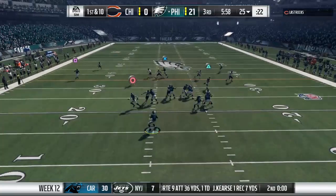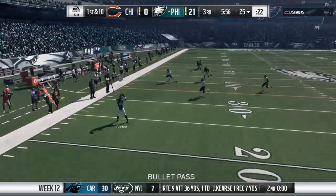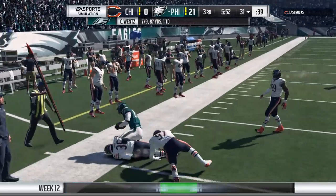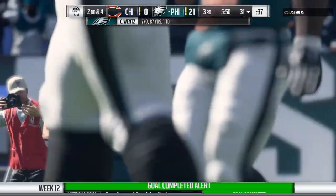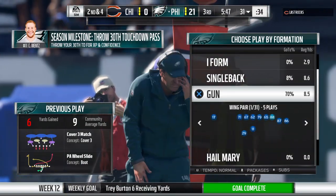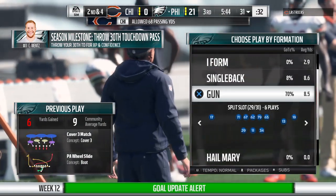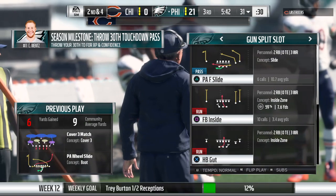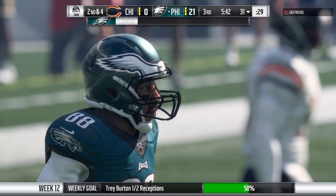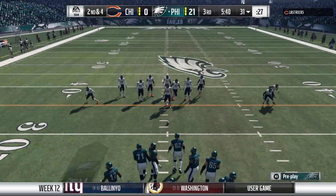Now a play fake here on 1st down. Looking left side, and he's got a man. That's Burton. And they'll take him down at the 31-yard line. A gain of 6 there on 1st. So much goes into a successful play, doesn't it? How about that play action there? Freezing the defense just enough to bring the tight end free downfield for the completion. 2nd down now after the pass completion.